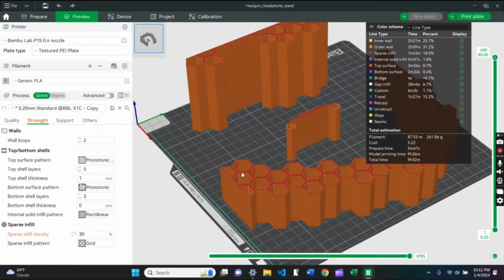So really, on the preview tab, there's not much to do. Really just the print time, the total time that it's probably going to take to print, and the print plate button, which loads this print onto the printer. But first, let's go to device.